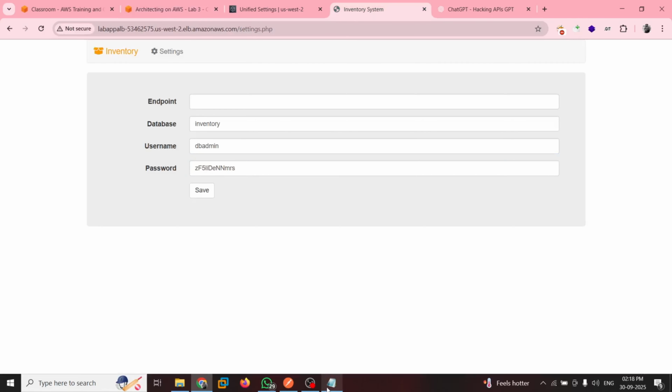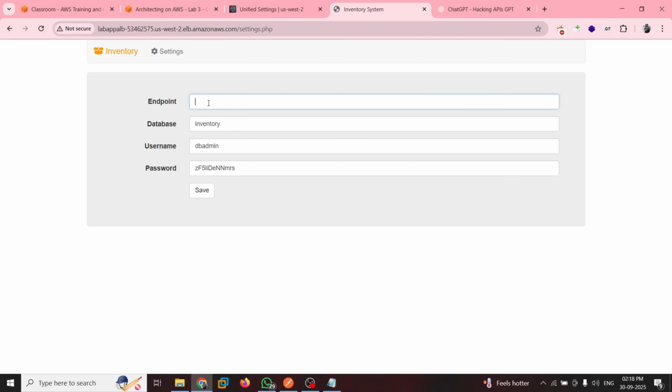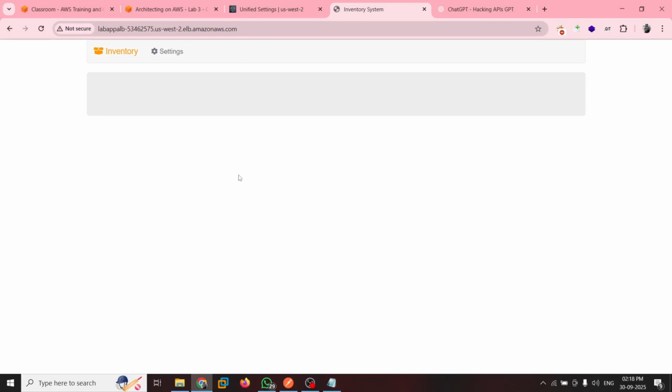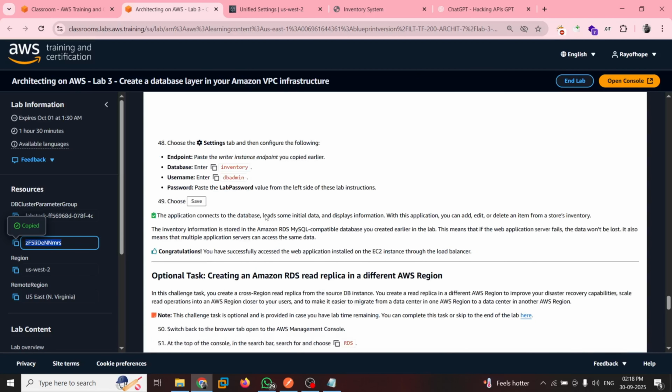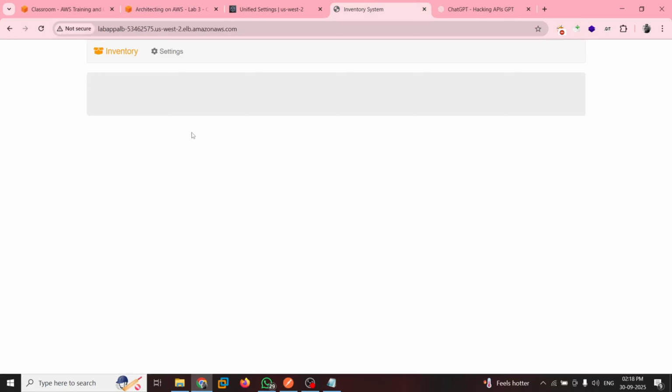I want to write, so this is the writer. Paste it and save. Now the application connects to the database, loads some initial data and displays information. Within this application you can add, edit and delete an item from the stored inventory.